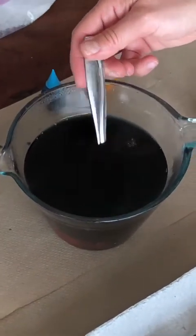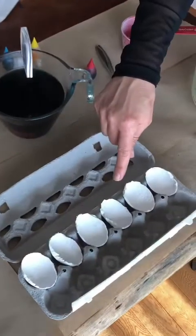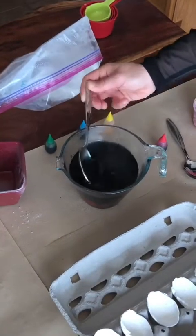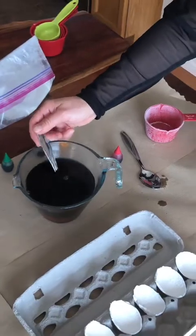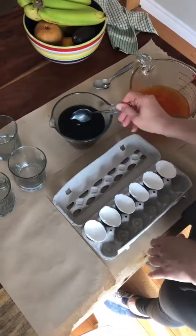One of the mistakes that I made is I didn't cool the solution and I poured it into the eggs hot. That doesn't work. So let this cool for at least 30 minutes before you pour it in. So I'll see you in 30 minutes. Okay, so it is 30 minutes later and our solution has cooled down.